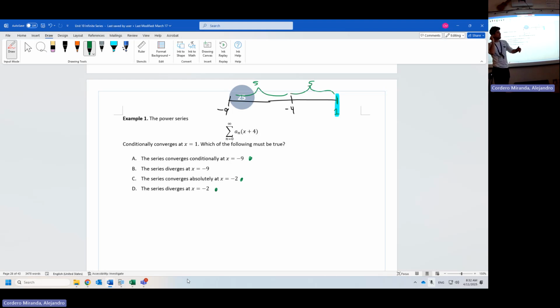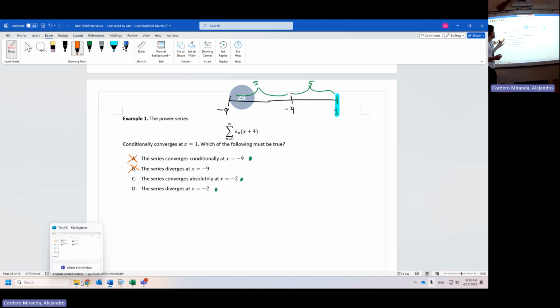The first example we did had one endpoint converge and the other endpoint diverge. So this -9, you can't really say anything about. It might converge or it might diverge. We don't know. So it's none of the -9 ones, although they're there for a reason. They're there to trick you because, oh, if one endpoint converges, then maybe this one also should do the same. But no, we just saw examples where that's not true. So the -9 ones, you can't say anything for sure. They might diverge or might converge.